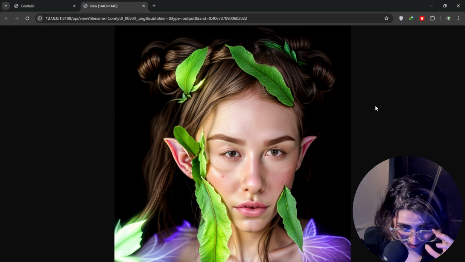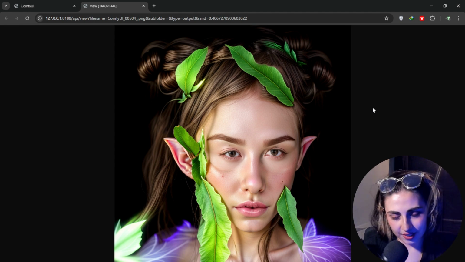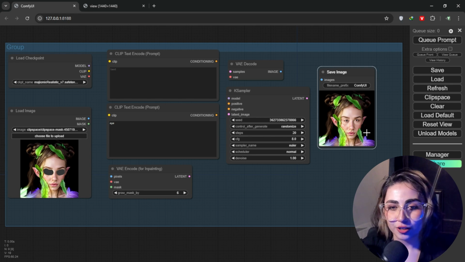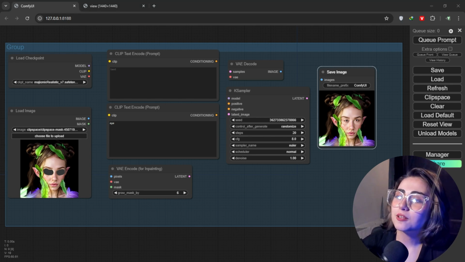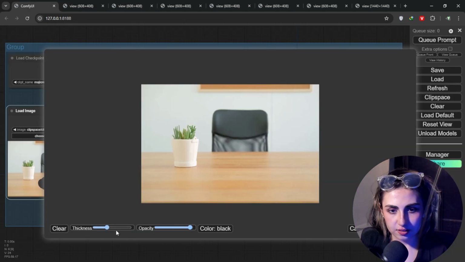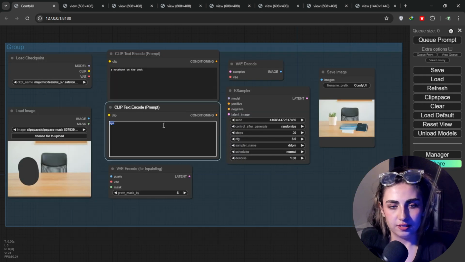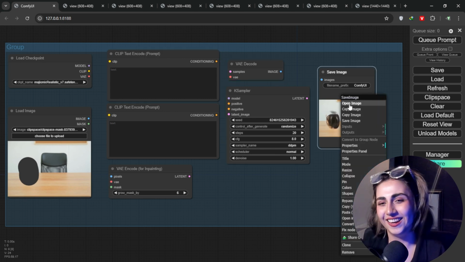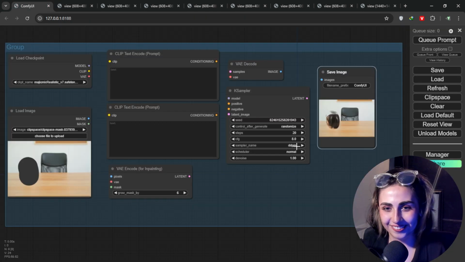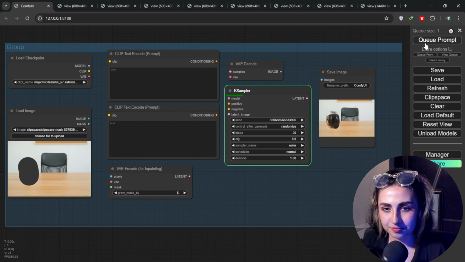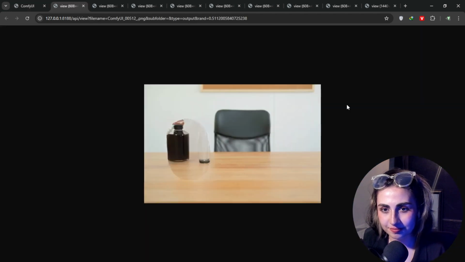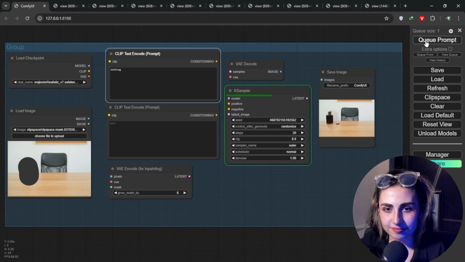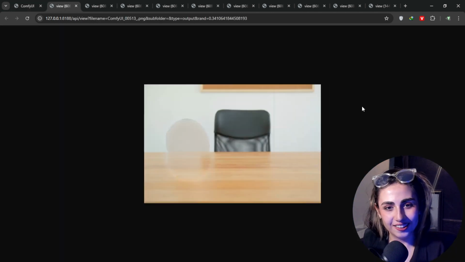We didn't want an eye, but we got an eye. I guess that's just not really a smart move. But it's working for Inpainting. I guess the picture is just wrong. Let's find something from the internet. Let's just clear this out, opacity, and then we're going to remove that. Let's add nothing here and see what happens. This is not good. It just adds something to it. Yeah, and the color is off.